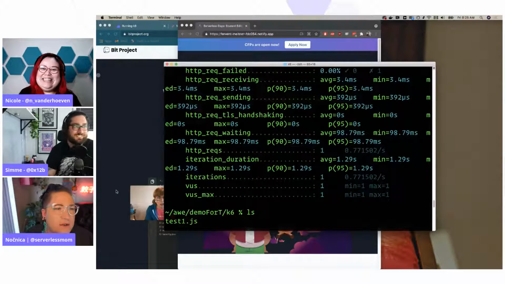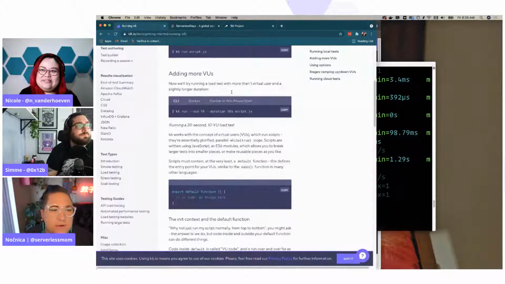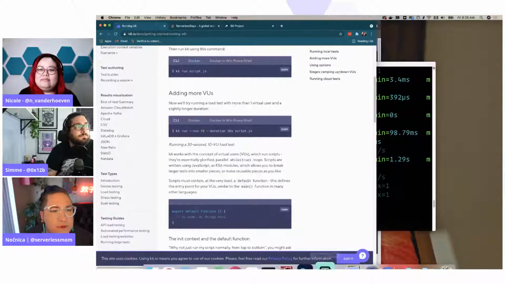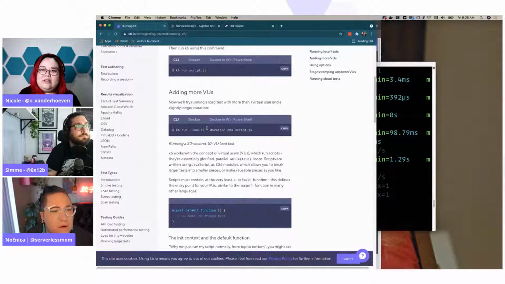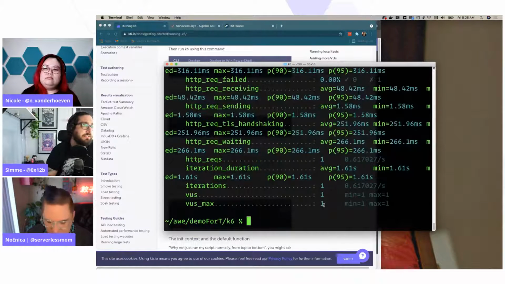Okay. So what would I actually want to do next with K6? The next thing I'd want to do is run more than one virtual user, with --vus 10. Oh, so you don't script how many virtual users you are? You pass it as a flag if you want to. Duration 30 seconds. So we say duration 30 seconds. Is that 30 seconds between each virtual user, or a total? The virtual users will try to execute as many requests as they're able during that duration.